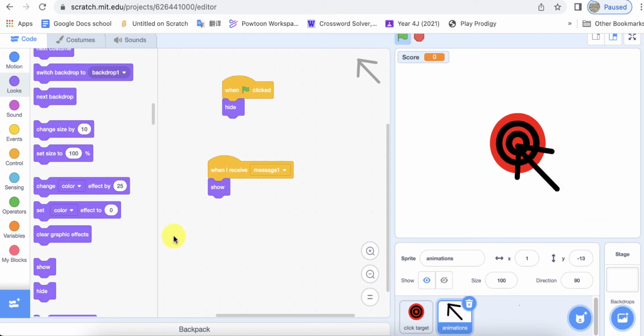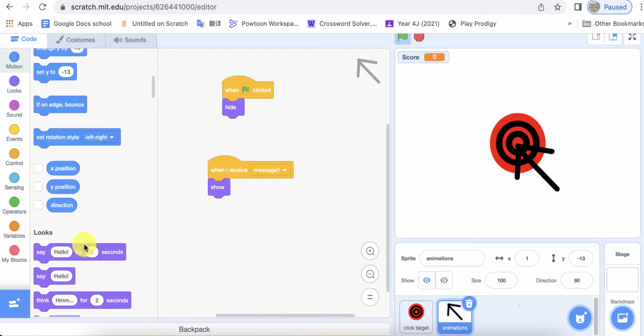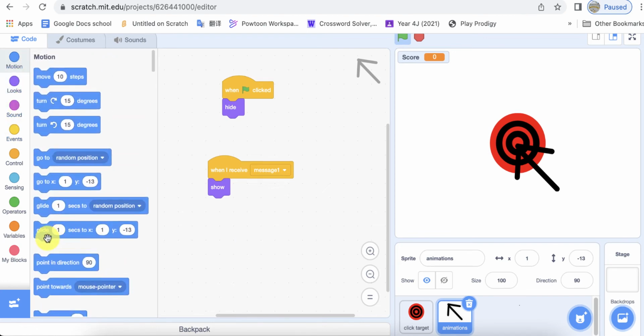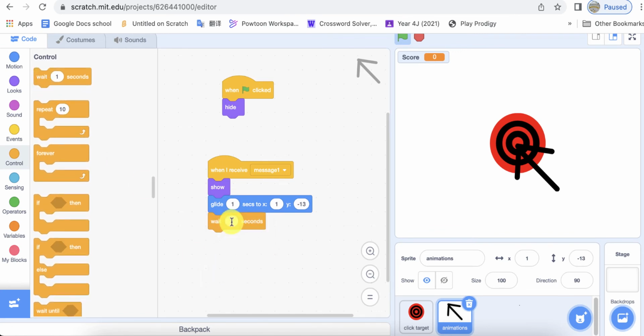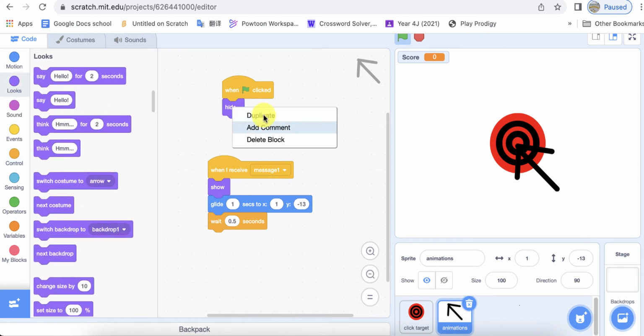We can make good use of the glide 1 sec, but let's change this to 1 sec, and then wait 0.5 sec, and we hide it again.